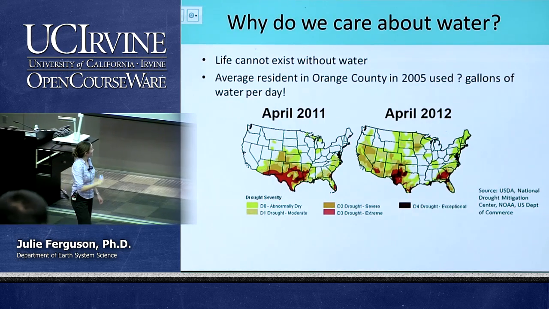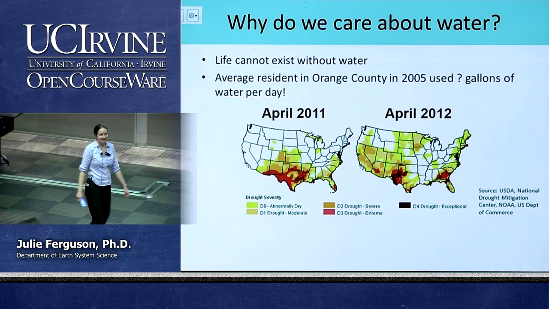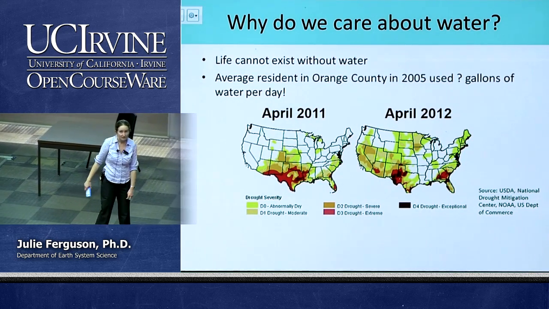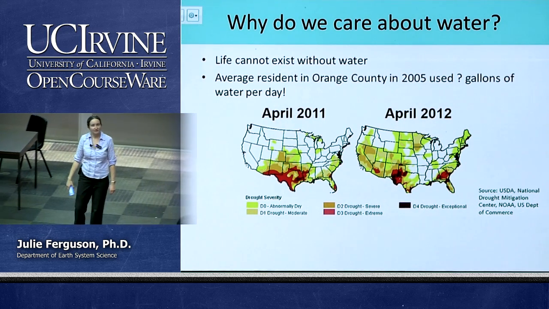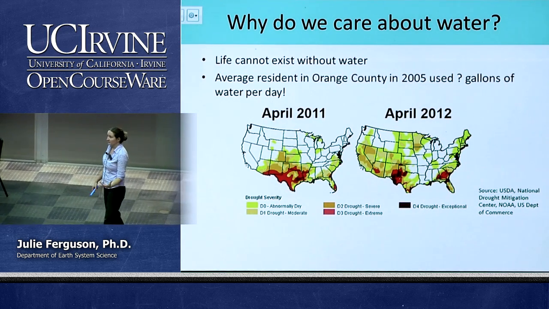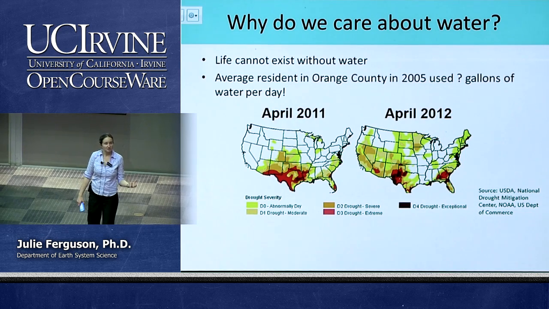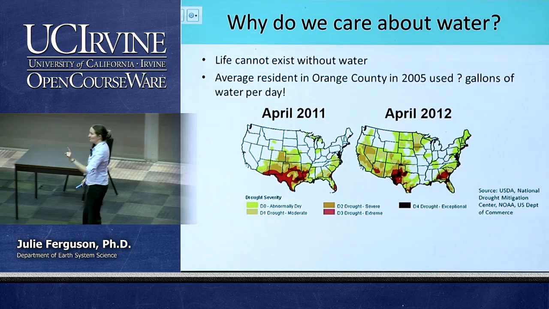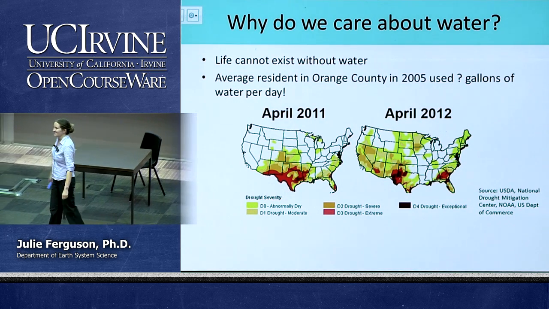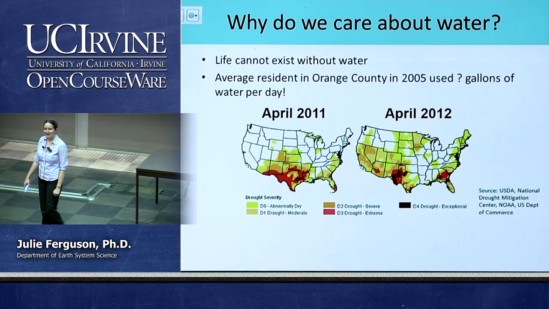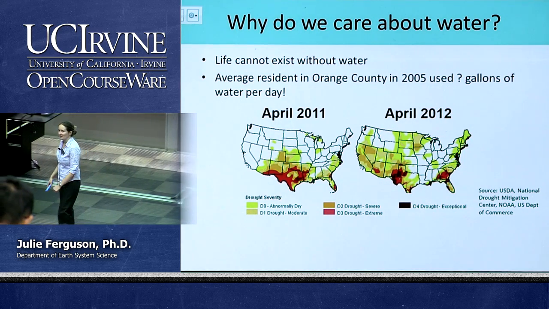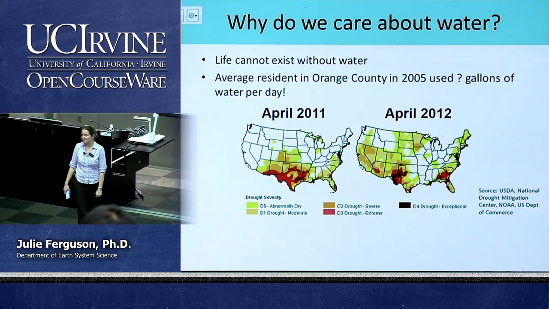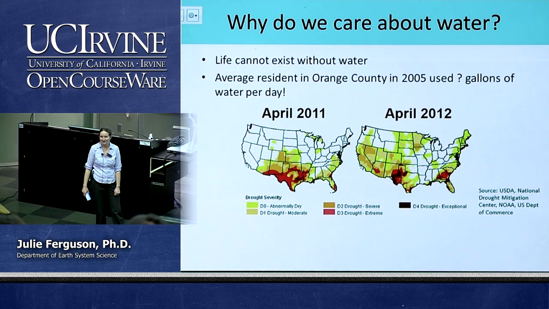Okay, so first of all, why do we care so much? Why am I going to speak for 3 whole lectures about atmospheric moisture? Because we need it. All life needs water. And our lifestyle especially depends a huge amount on the amount of water. So does anyone want to give me an estimate of how much water they use in gallons per day? So turn to your neighbor and tell them how many gallons of water per day you think you use here in Orange County.